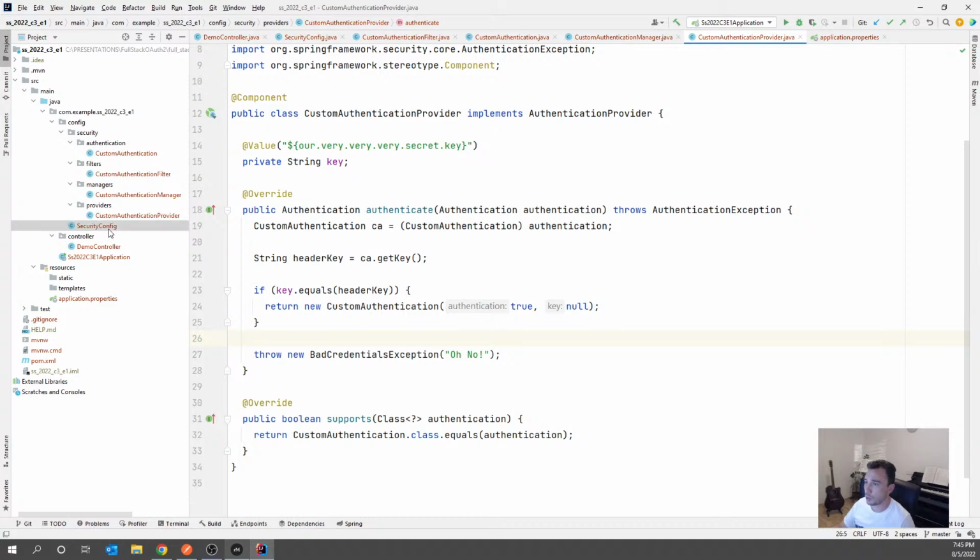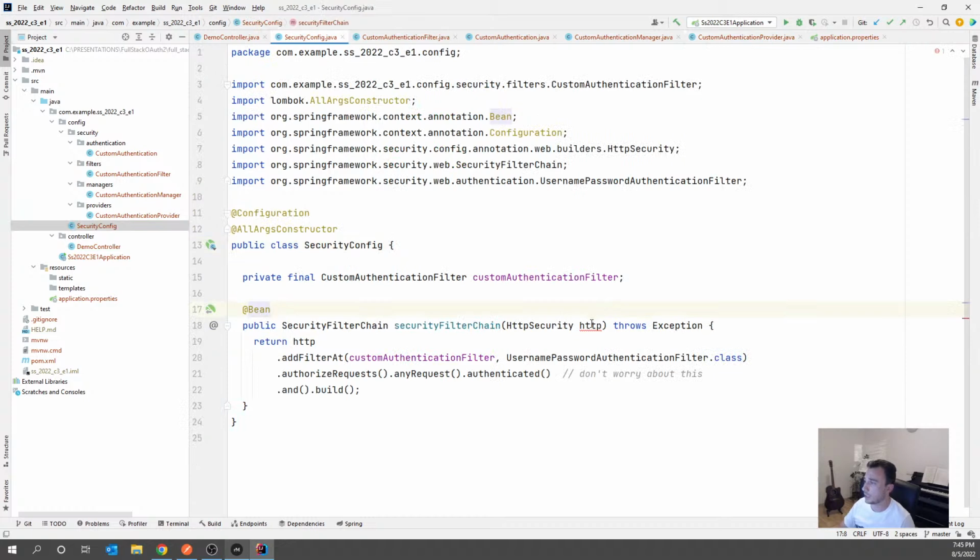The problem you see here says there is no such bean in the context. You will see that it works when I start the application. It's just IntelliJ not seeing the context correctly, so don't worry about this. This is an IntelliJ bug, it's not in our application.